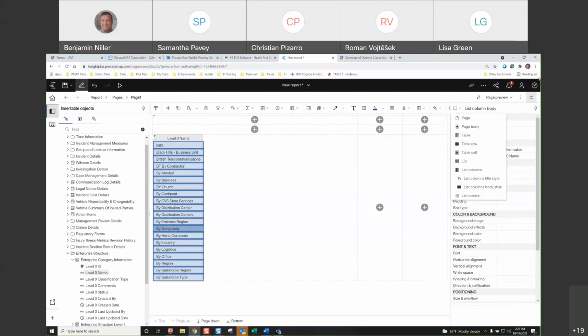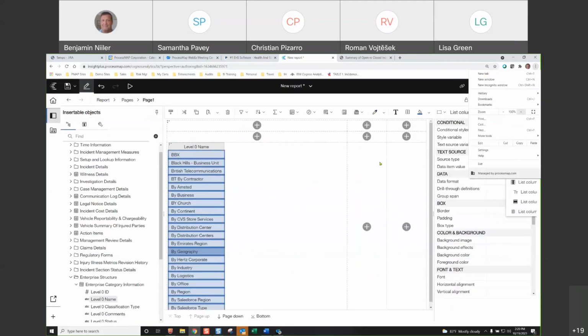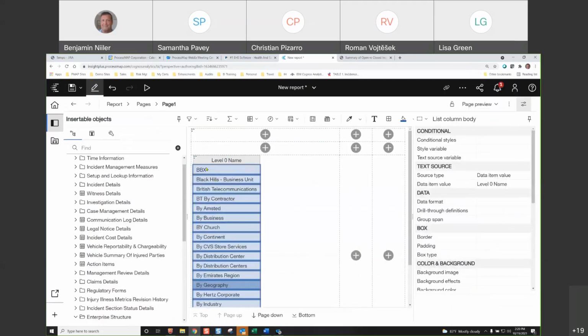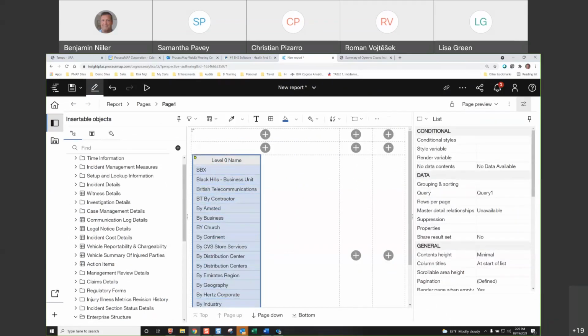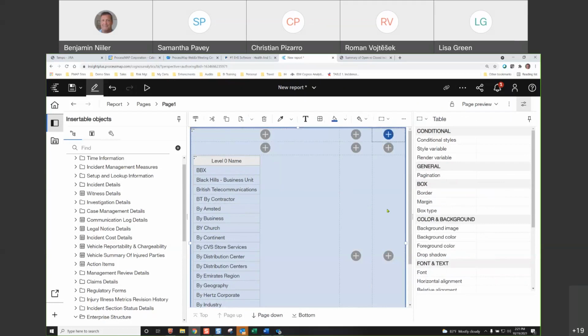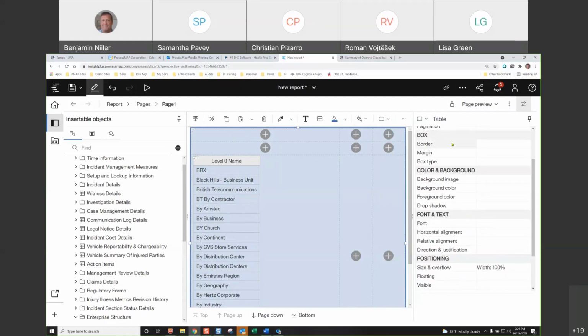Now, see the three little dots? This is important. This gets frustrating for people. See the three little dots up here in the corner? You need to click on that to select the whole list. Three little dots on top of your table. Select on that to select your whole table. Okay. So this lets you render and change the style of your entire table.